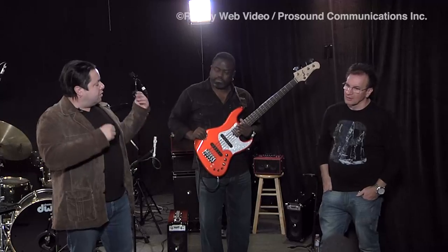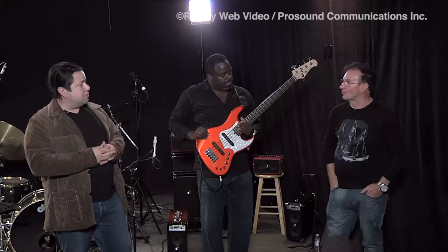Does that give you more of the natural tone of the instrument, with less coloration? A lot of leading manufacturers have a lot of coloration in their amplifiers and the way their speakers are tuned. Well, it's part of it. The other thing is you've got to have a solid cabinet — if you put a driver into a cardboard box, no matter how good the speaker is, it's going to sound like a cardboard box. So the cabinet has to be very rigid, heavily braced, and it's a very low-coloration cabinet as well.